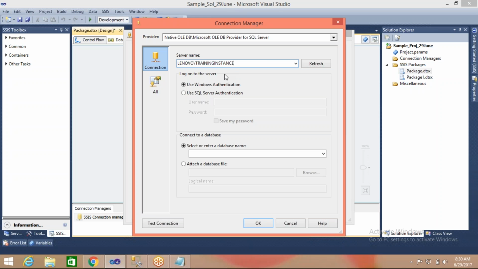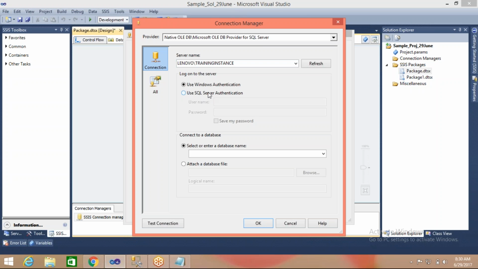To log in to that server, you have two options: Windows authentication and SQL Server authentication. Windows authentication means the credentials which you use to interact with your machine, your computer. SQL Server authentication means that at the time of installation, it asks you to set separate SQL Server credentials to interact with the SQL Server. It's up to you.